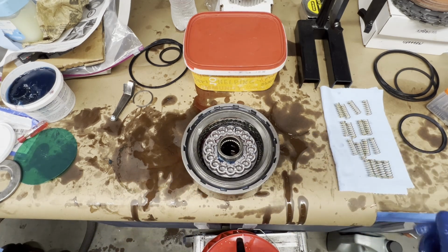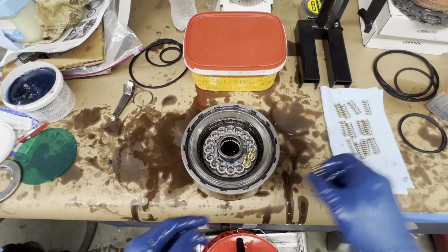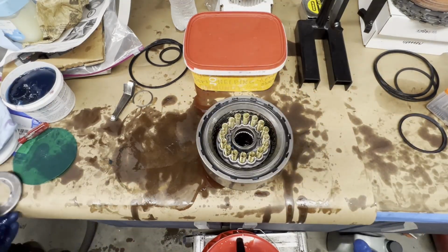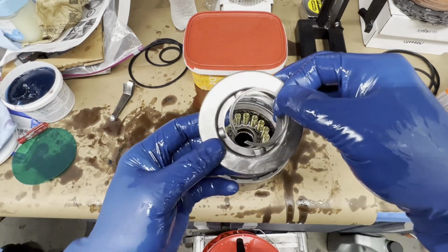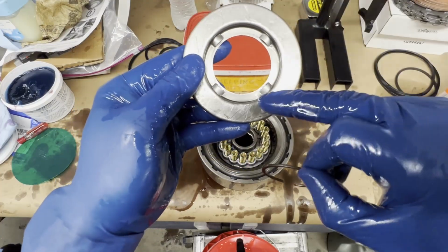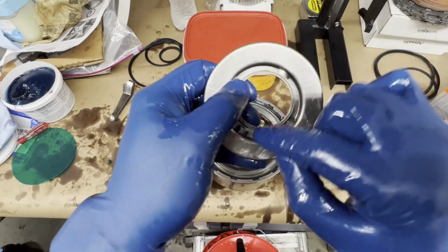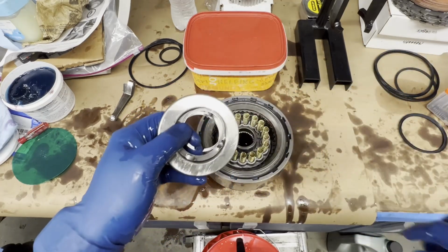This TCI kit actually has all 16, so I'll put those in now. Okay guys, got all our springs. We're going to put our retainer cover on, and when you put your snap ring in this press, make sure that your snap ring groove goes in between 2 of these lugs, because when this thing spins, it's going to push this snap ring open, and you want it to touch all 4 of these points instead of having the groove there and giving it a chance to open wider.